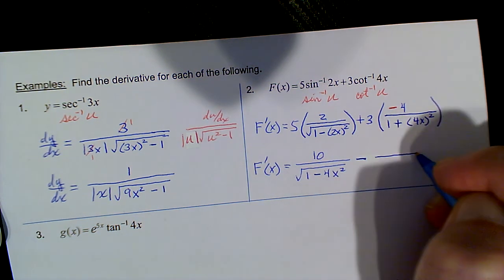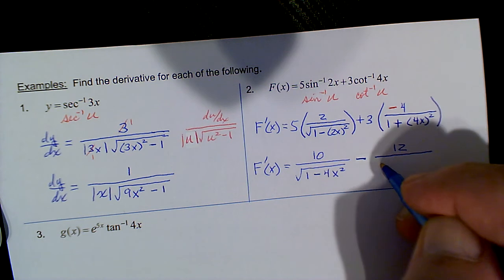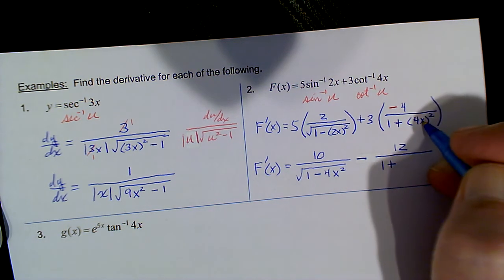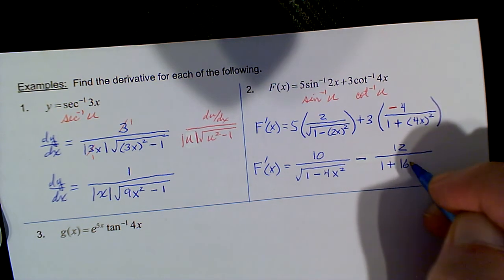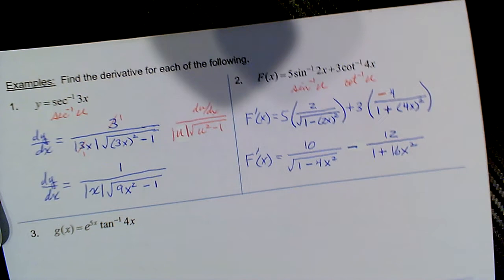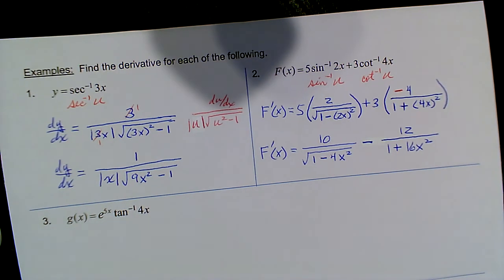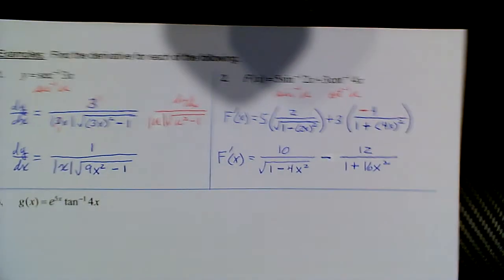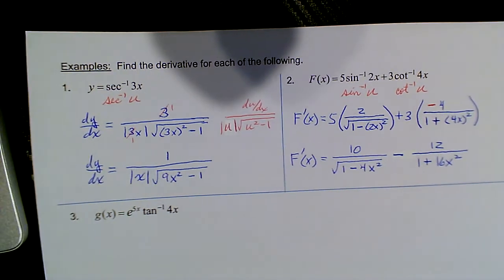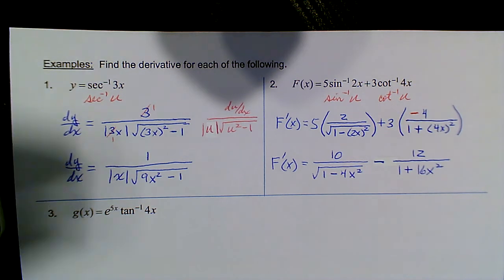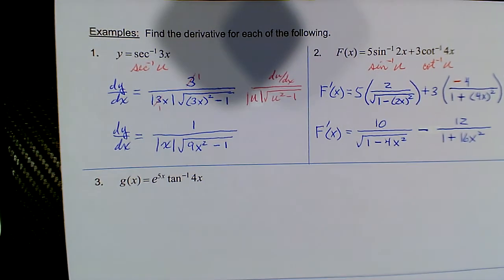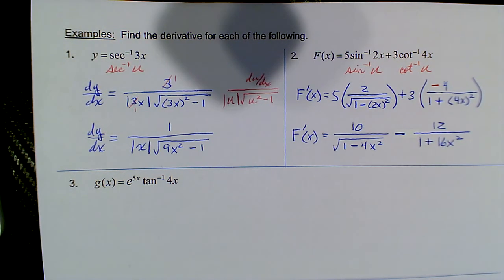And then we'll put a 12 in the numerator and 1 plus... Make sure you square that 4x to get 16x squared. Okay, so those were just single applications of the formula, essentially. And then we can have anything involved: products, quotients, powers, exponentials, logs, standard trig functions, pretty much anything can be thrown in the mix.